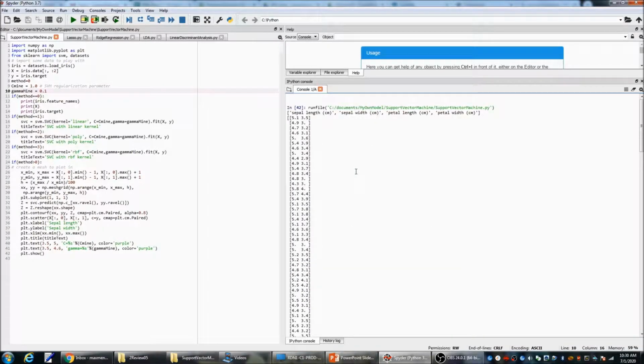In order to display the data and the result on the screen, I only pick two characteristics of the flower, the sepal length and the sepal width, so we can draw. Otherwise, if we have 4 parameters, it's difficult to draw on the screen. At the beginning, I put C as 1 and gamma as 0.1.